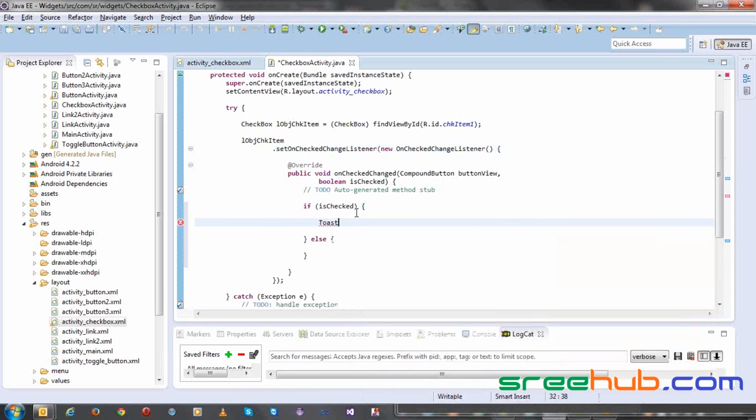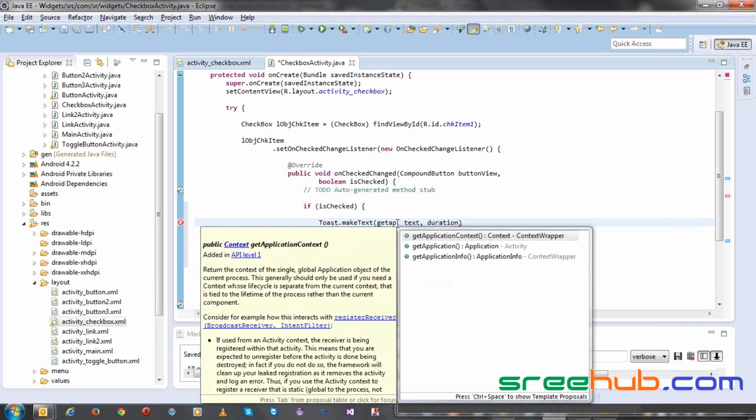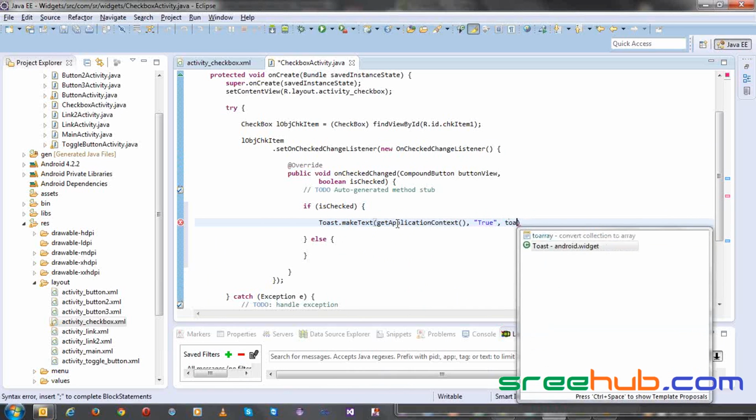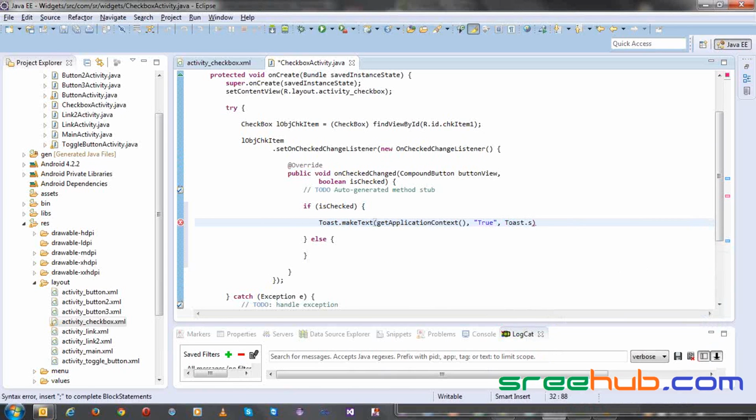So let us make a toast here. Toast.makeText of application context, text will be true in case it is checked, and Toast.LENGTH_SHORT.